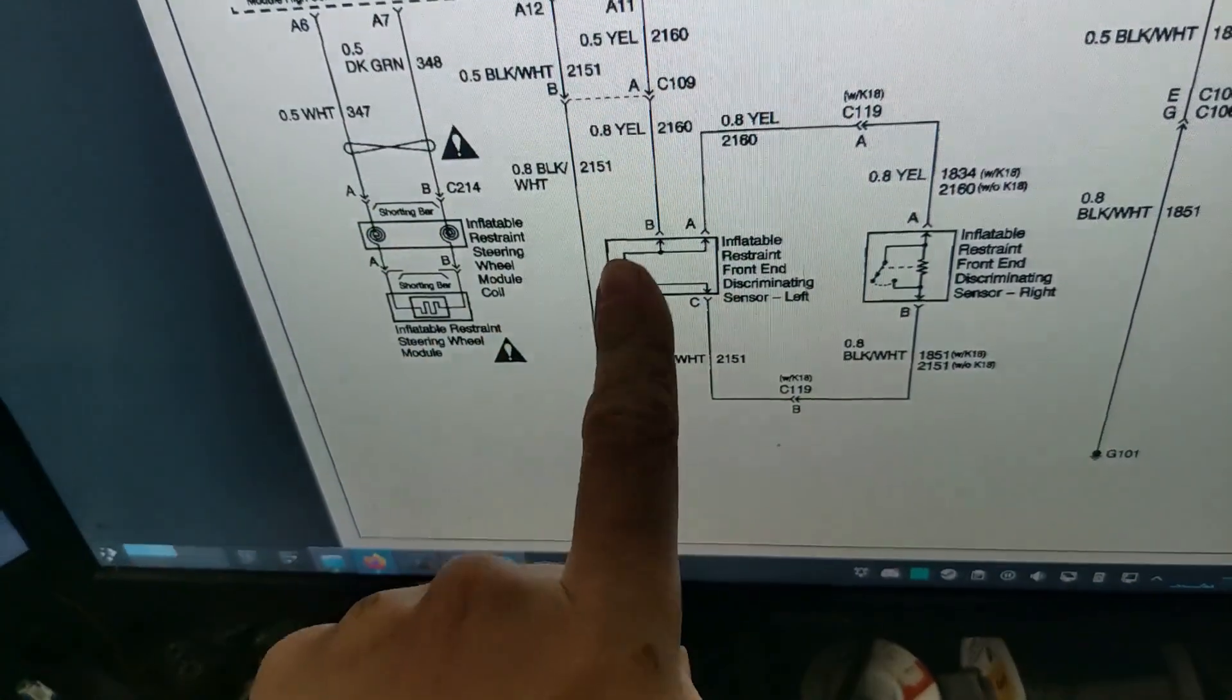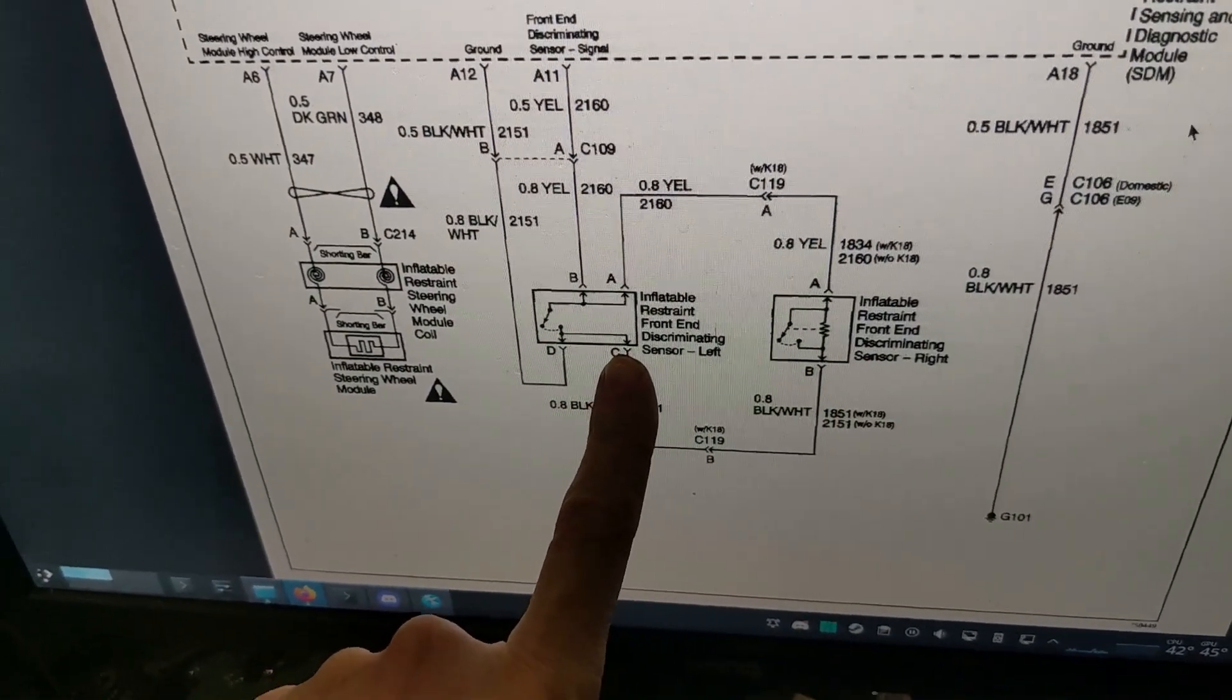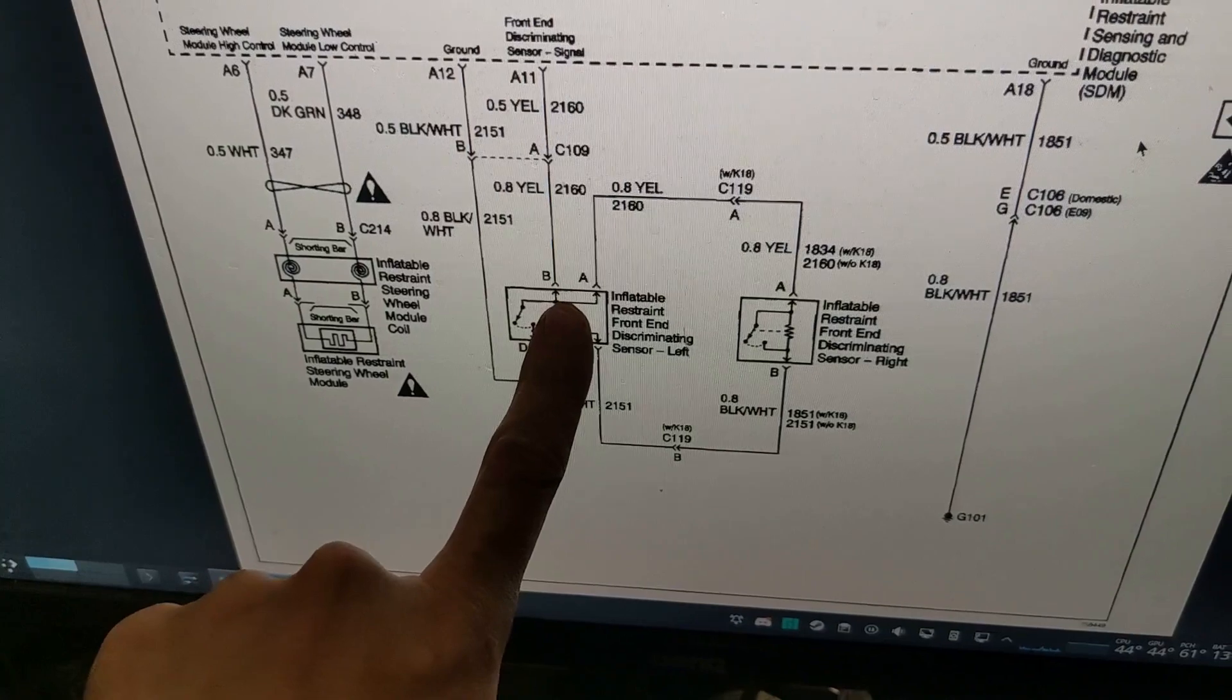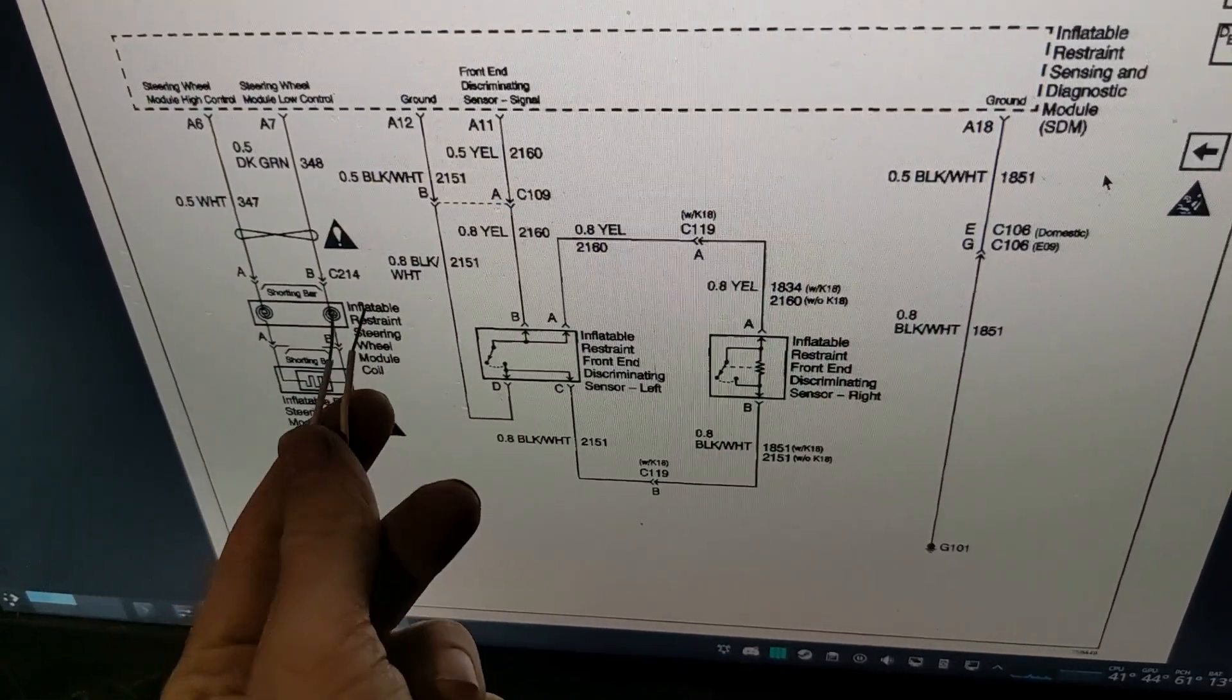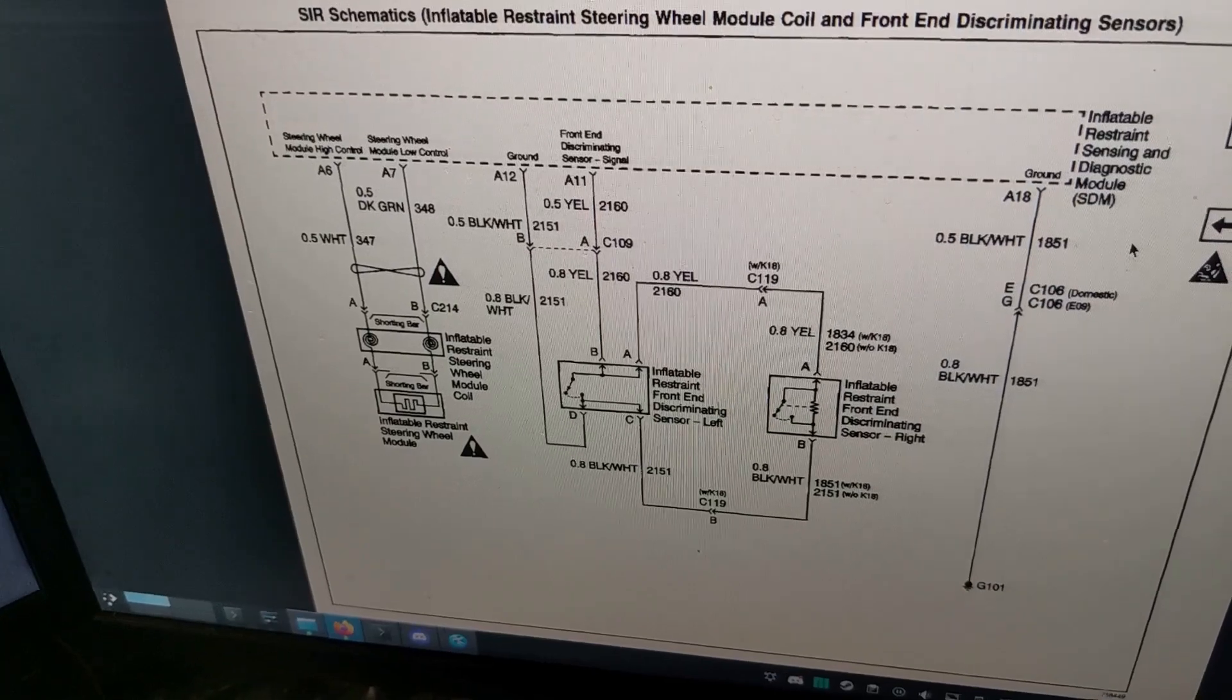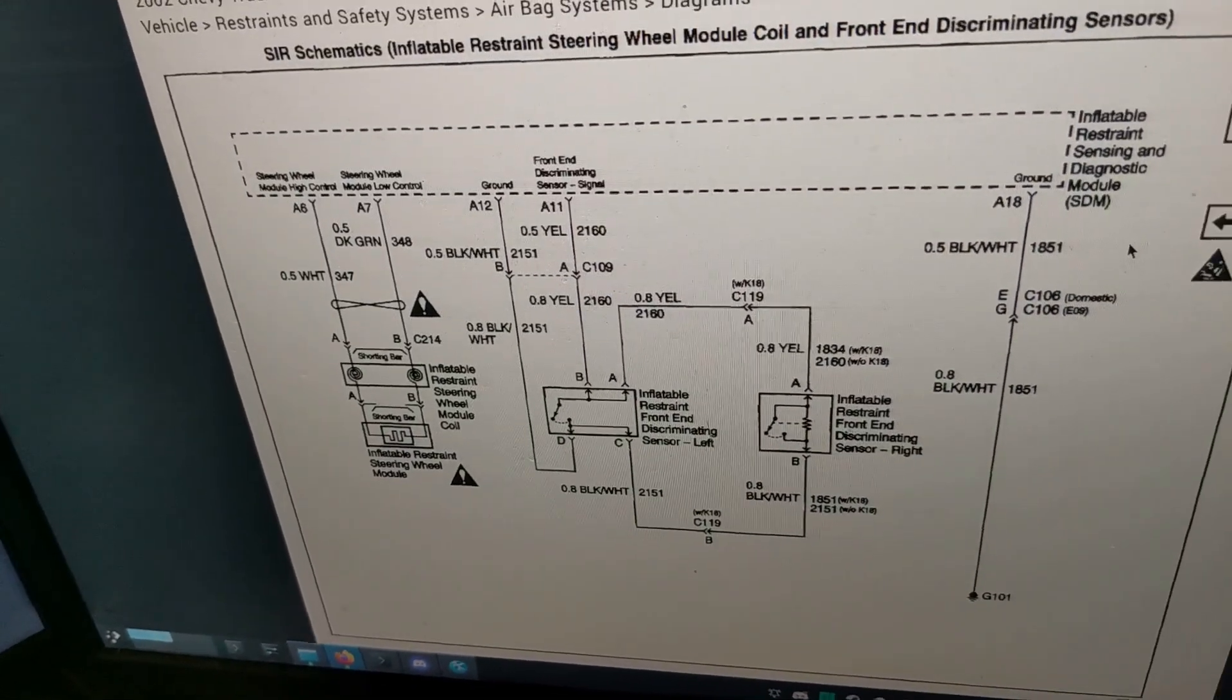What this will do is, since we know this one's good, since we measured it earlier at 1050 ohms, and wiggling this wiring harness causes the resistance to change, we know that the problem is either inside this sensor or the wiring harness. This will determine if it's a wiring harness because if we bypass it, the resistance shouldn't change. If the resistance still changes, it's in the wiring harness. If the resistance doesn't change, it's in the sensor. I will do that now.